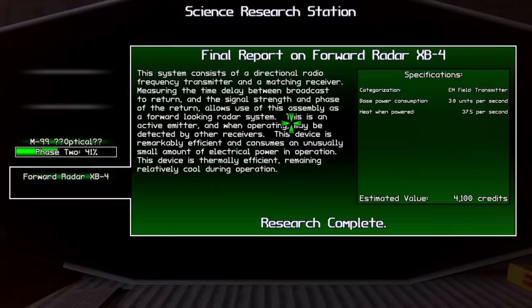We've got a forward radar right here. Measures time delay, and so it's thermally efficient. It uses an unusually small amount of electrical power.